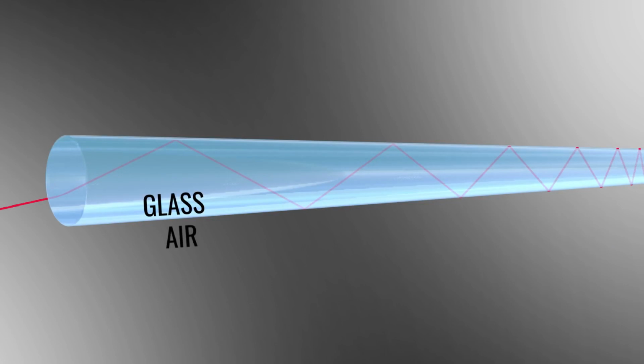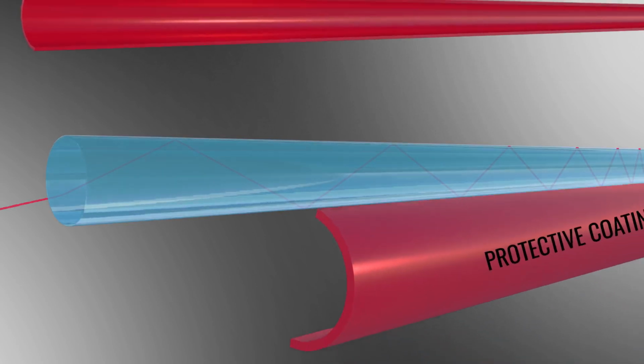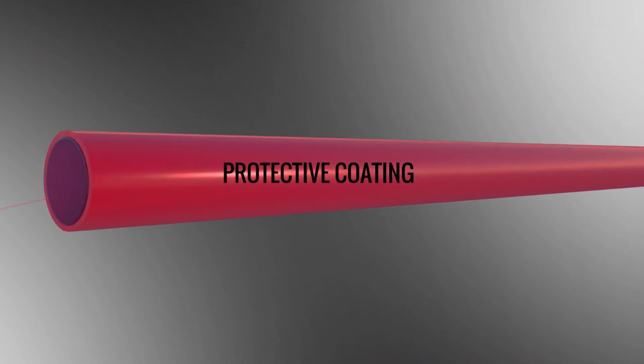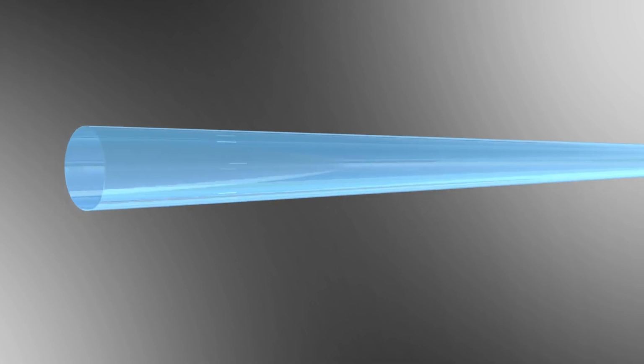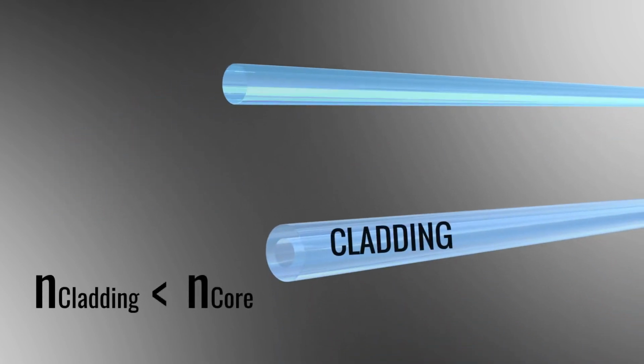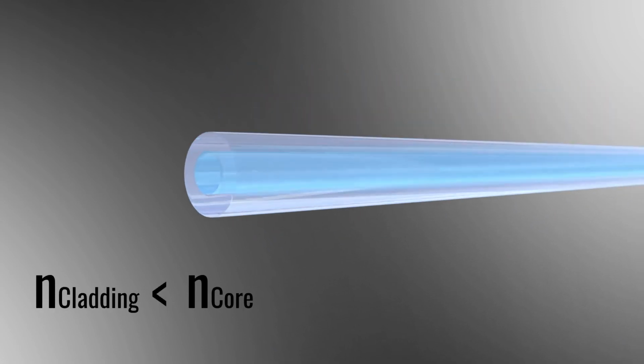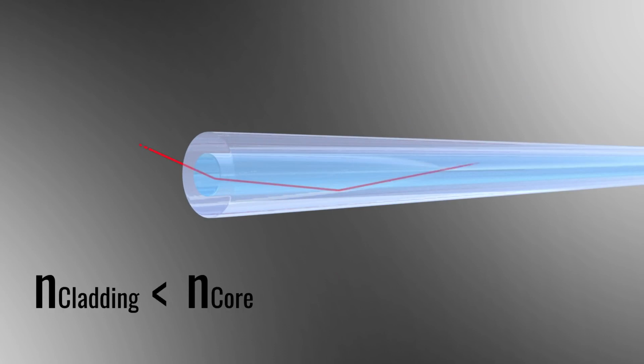However, optical fibers need a protective coating. A protective coating is not possible with this configuration. The introduction of protective material will replace the position of the air and cease the total internal reflection phenomenon. An easy way to overcome this issue is to introduce a low refractive index glass above the core glass, known as cladding. This way, total internal reflection will happen and we will be able to use a protective layer.